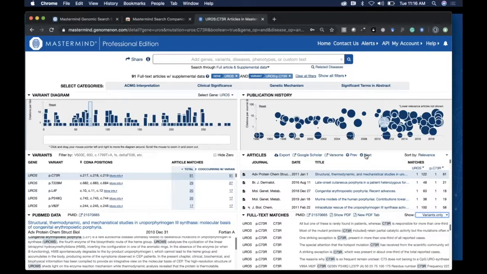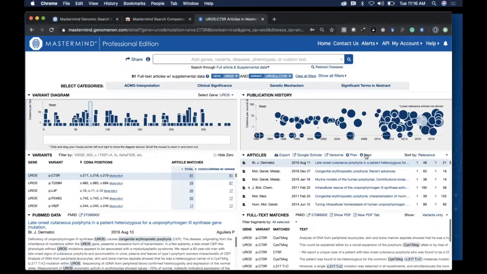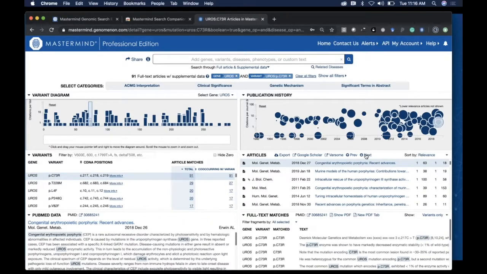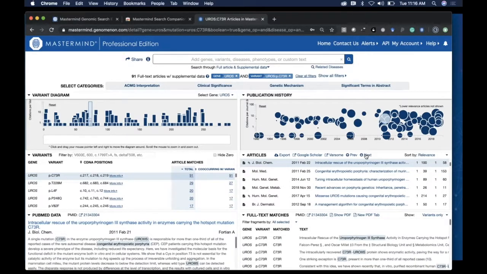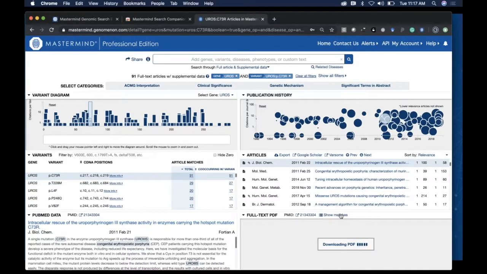You'll also be able to rapidly toggle from paper to paper as you're skimming through the titles and abstracts and the full text content to determine which article is most relevant, most likely to address your specific clinical concern. As I toggle through, you'll note that we're still displaying the variant mentions from the full text there. And if you land on a paper that you are particularly interested in, sometimes it's sufficient to capture this information here directly in Mastermind. Other times it's useful to pull up the full PDF.